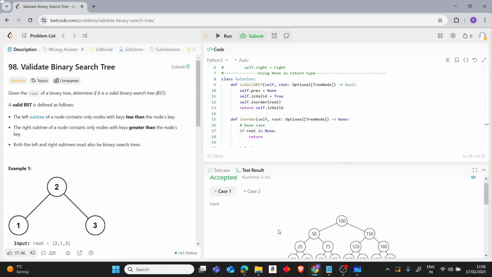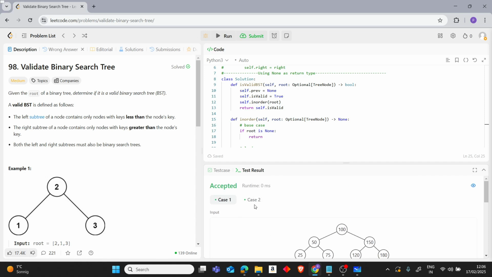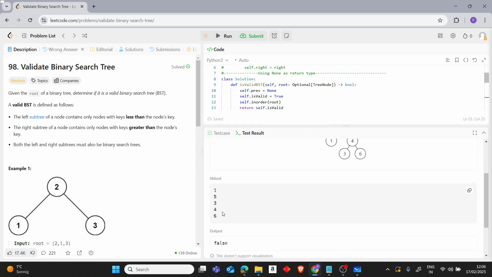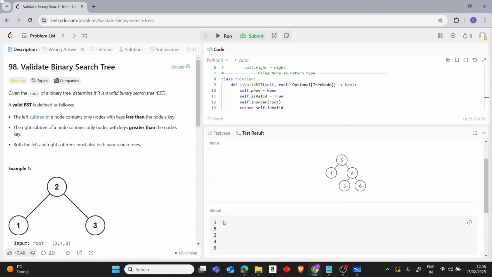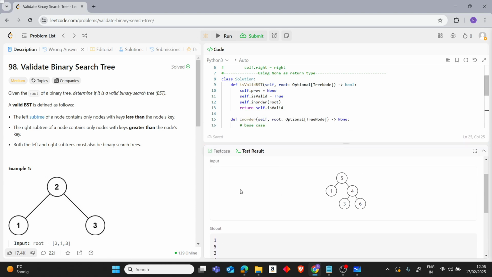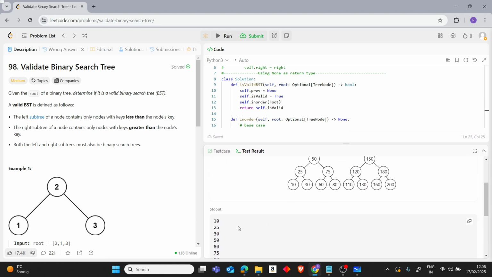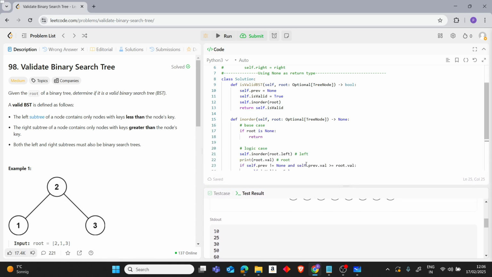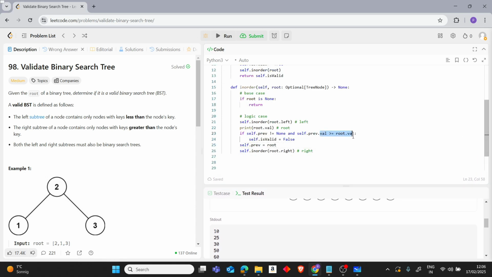Okay, you can see it works for all the test cases. And you can remove this print so that the standard output will be removed. So what we are doing is that we are checking every time whether my previous is less than the root. If not, previous is greater than my current root value, and that's why I have printed this root value.